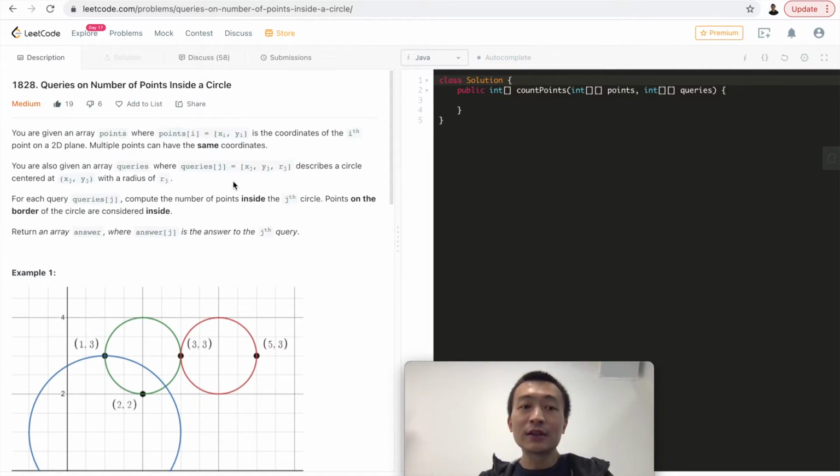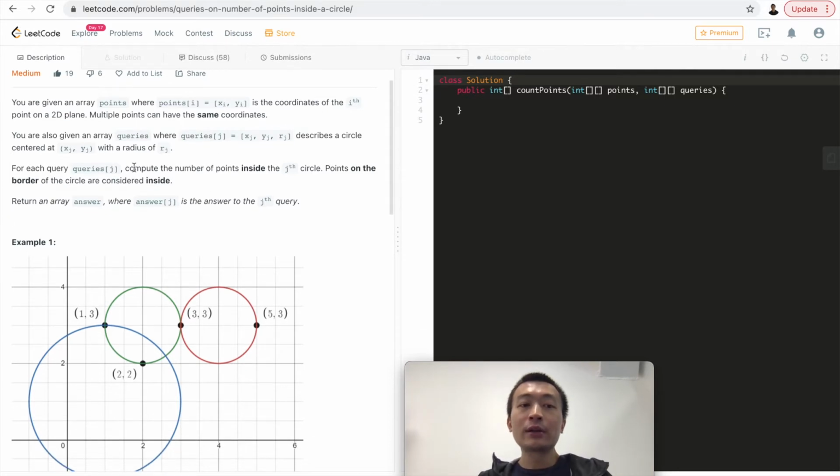And then on the 2D plane, there is another parameter, which is queries. Each query is an array that has three dimensions and describes a circle: x, y, and r. x, y denotes the center of this circle, and r is just the radius. For each query j, we compute the number of points inside the jth circle.